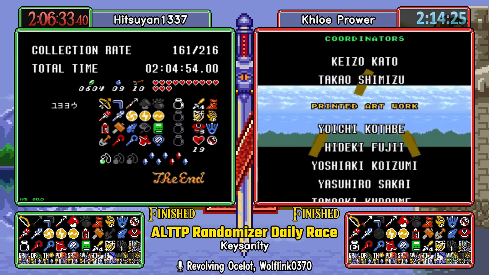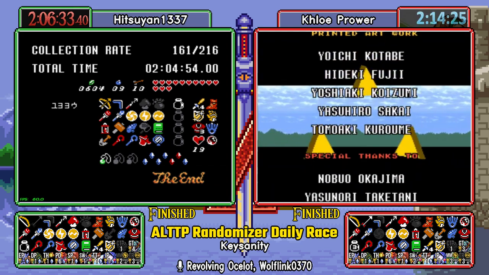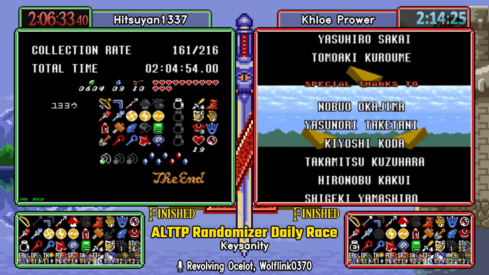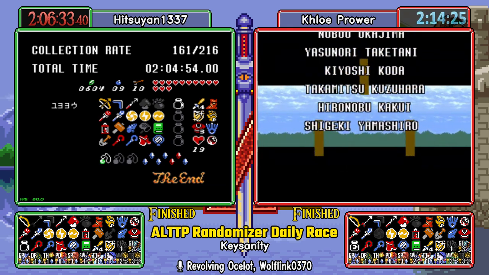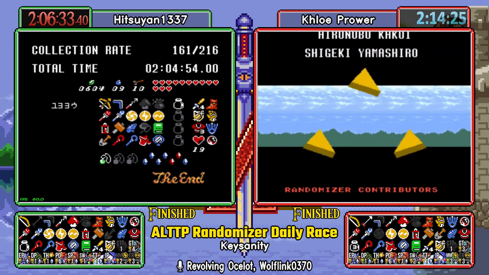I mean, I felt good early in the seed. I felt like I was making a lot of good plays. I was really happy for putting off Eastern until I found the big key in Turtle Rock. Oh yeah, and I think you got rewarded with the boots for that. But yeah, I can agree, the early game of the seed was really good. It was that hookshot that really drove the seed down. And the mower.